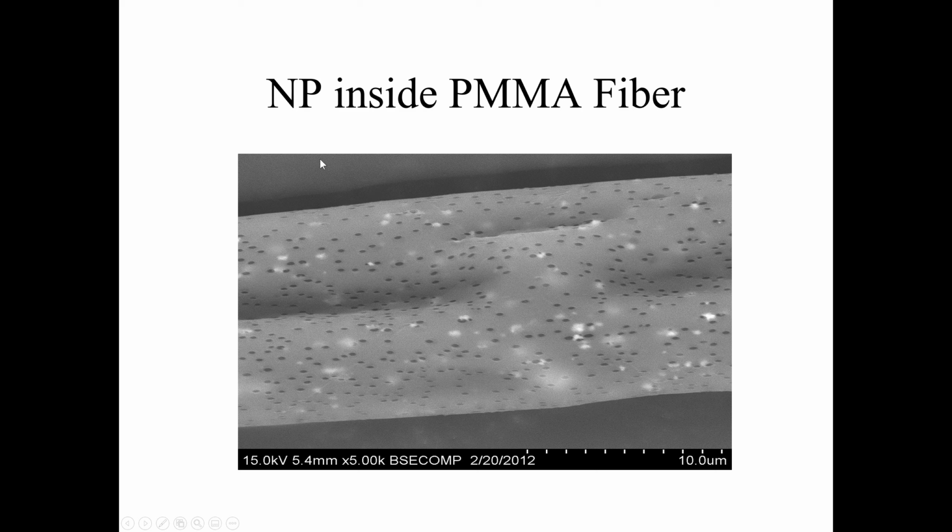Some of the neat stuff you can do with electrospinning is you can make a fiber that's porous. There's a lot of talk about using these for nanobot or drug implants. In theory, you can put a drug on a nanoparticle, put it inside of this fiber, implant this in the body. When the body degrades the fiber, the drug gets released, or the nanoparticle gets released. The bright spots are the nanoparticles that are deposited inside this polymethyl methacrylate fiber. If you notice, this kind of fiber is porous. All these holes are roughly the same size.